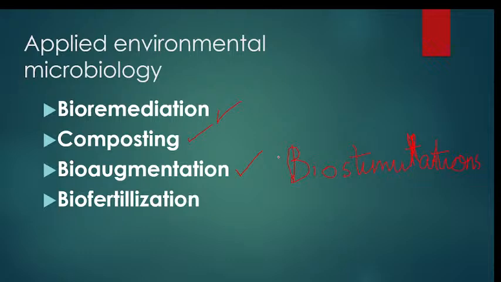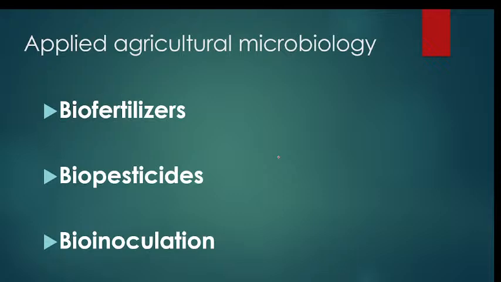For example, one example is Anabaena azollae, which lives in symbiotic association with a free living water fern, that is Azolla, and that is used as a nitrogen fixing cyanobacterium. So biofertilizer means, I'm talking about the microbes: naturally nitrogen fixing bacteria are there, but we add more nitrogen fixing bacteria to the soil to increase its fertility. That is known as biofertilization. So these are the different things which we learn.